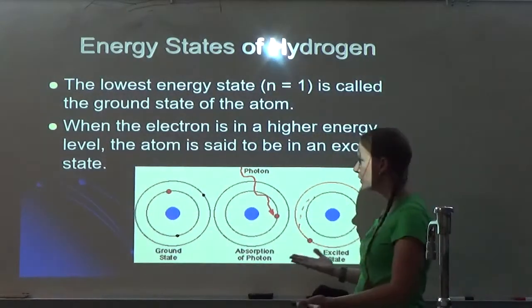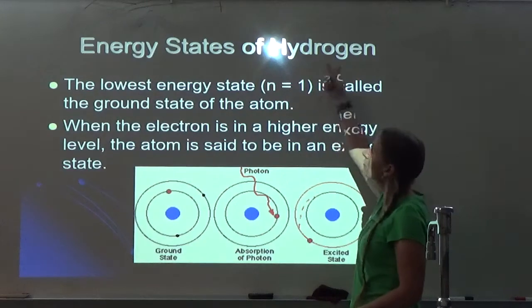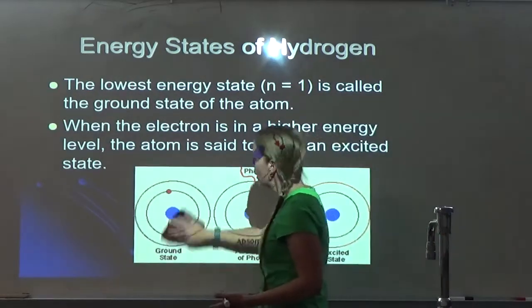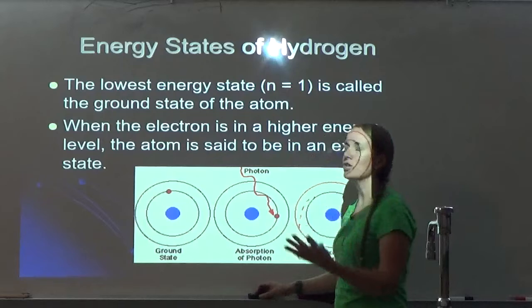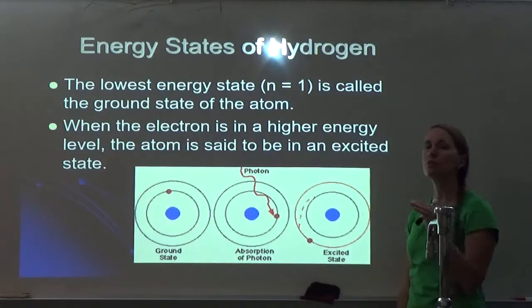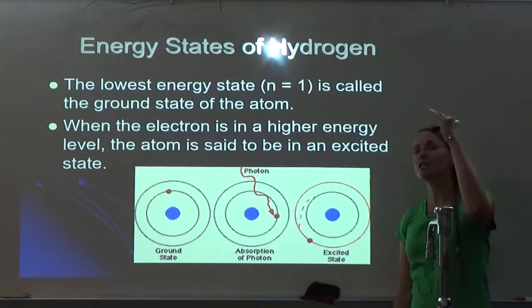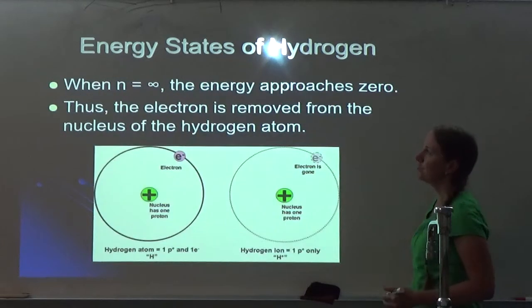So do you see the difference? This is factual for hydrogen only. For other elements, ground state in general is just the lowest energy level for that electron. So if all other energy levels are full, it's the lowest one that electron can get into.